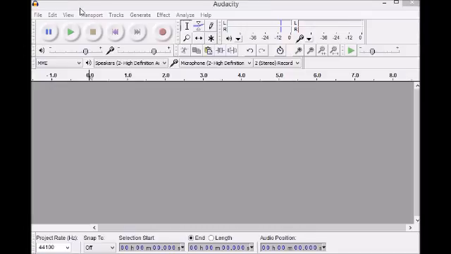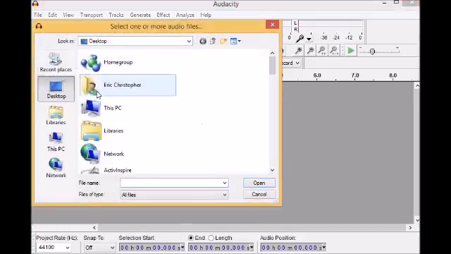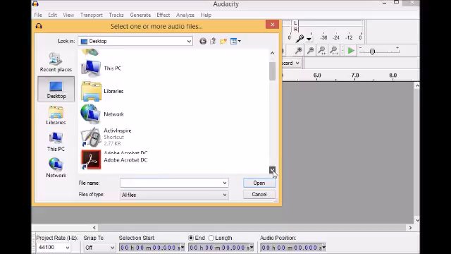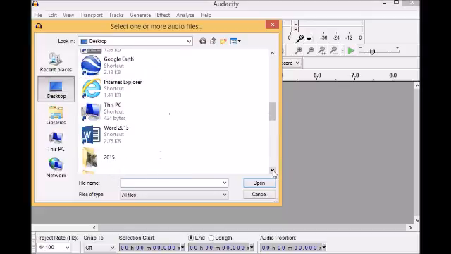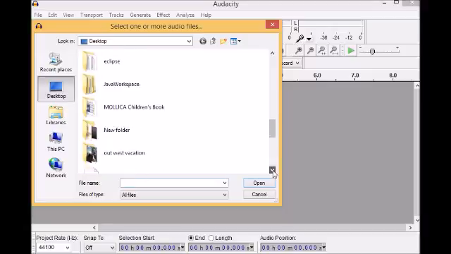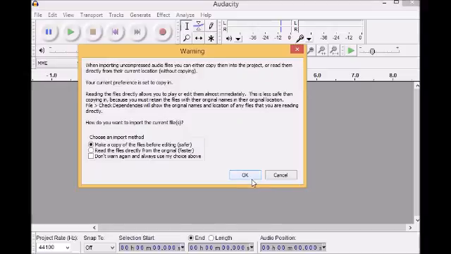Okay, the first step we need to do is get our audio into Audacity. We can go to File, Import Audio, and then you simply browse for and find your audio file that you want to edit or work on. And I've created an audio file. Obviously now I can't find it. So I bring this in. You can just make a copy, that's fine, doesn't matter really which one of these you choose.